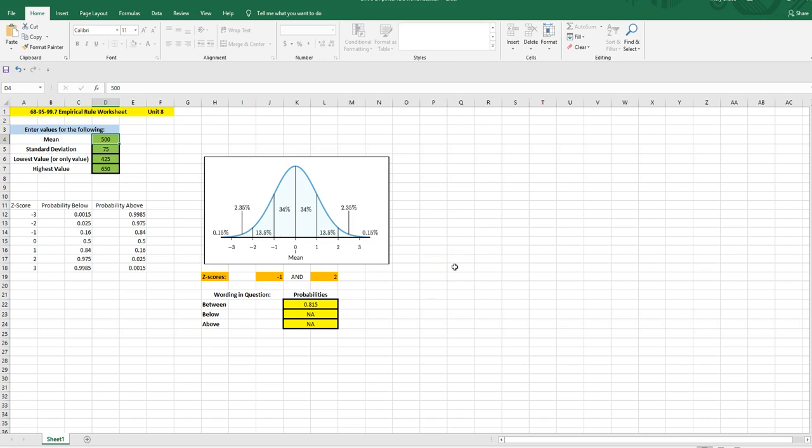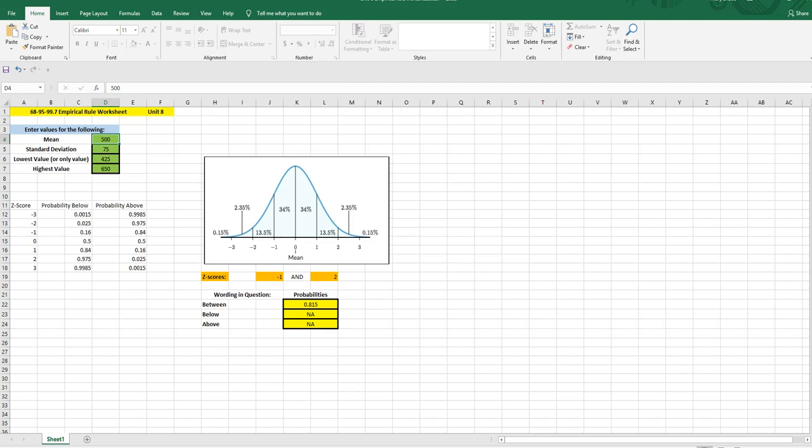So, the worksheet just takes the tediousness of the calculations out of there. But, again, you're welcome to do the calculations by hand if you want to, as long as you develop an understanding of what's going on. And that based on how many standard deviation units away from the mean our values are, so what z-scores they convert to, we can just use this empirical rule graph and figure out the percentages.